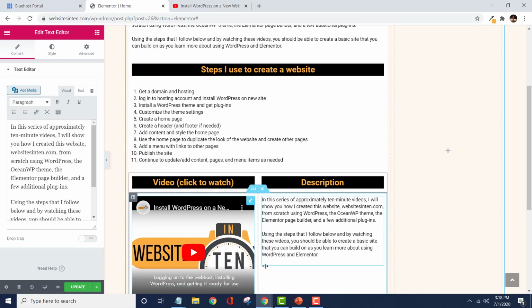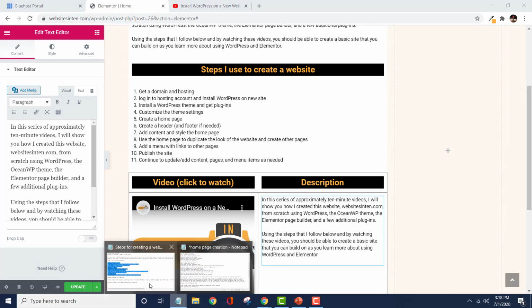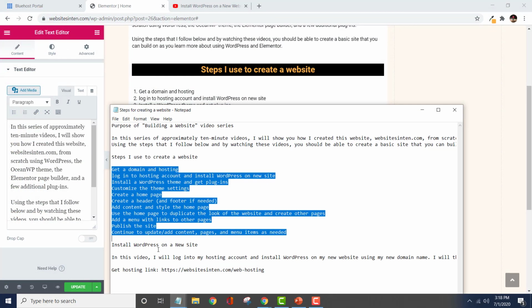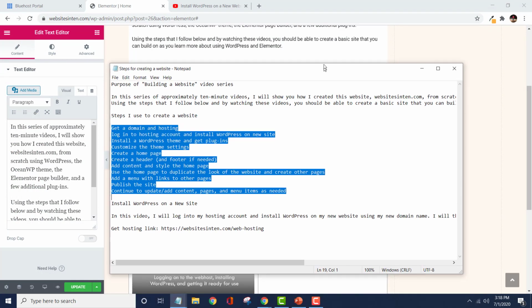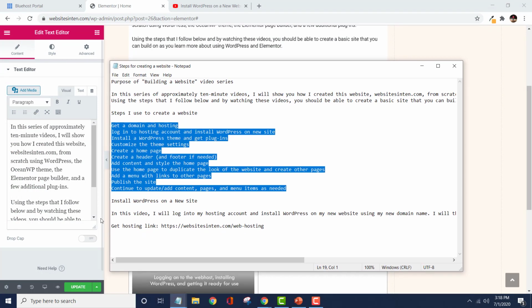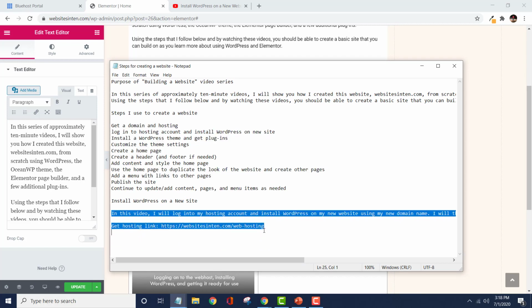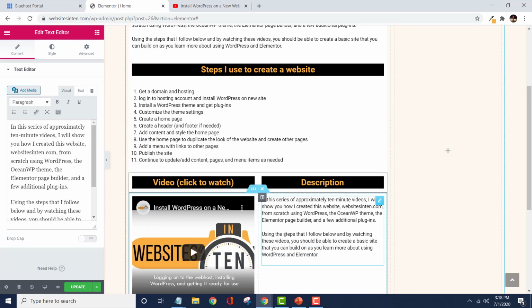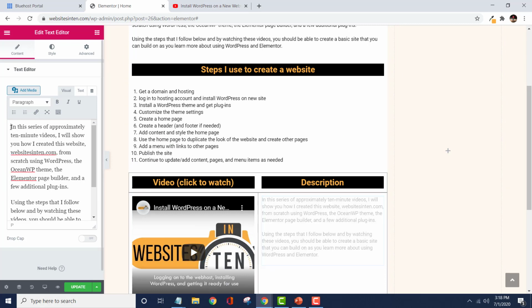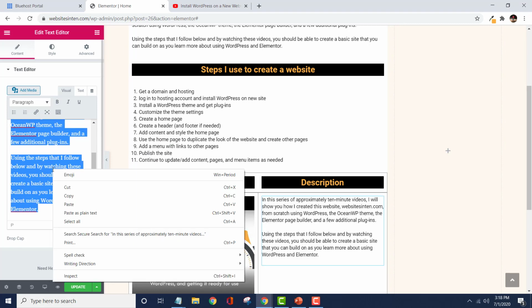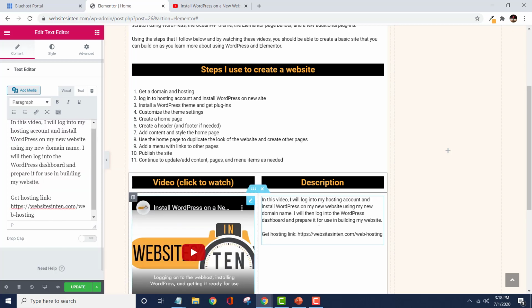Now, as I've been doing, if you watch the first video, I keep a lot of this on Notepad so that I can get all of this copied and pasted instead of having to continually type it all in. So this is my actual content here that I'm going to copy right at the very bottom for this video. So I'm going to click this, go right here, paste the content. And there is my content that is my description.